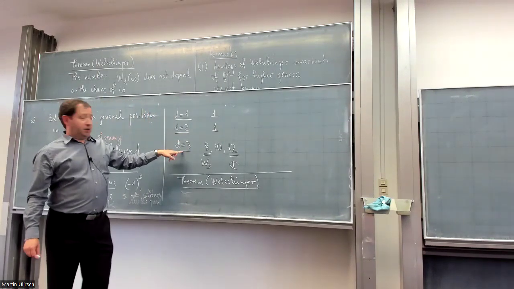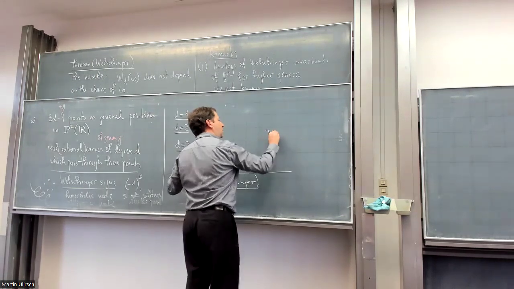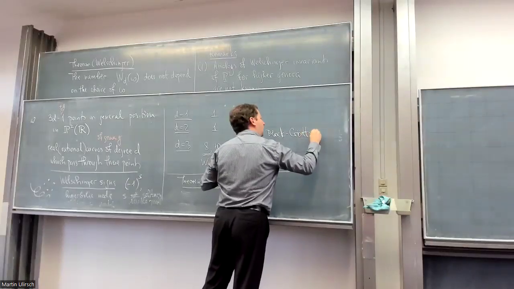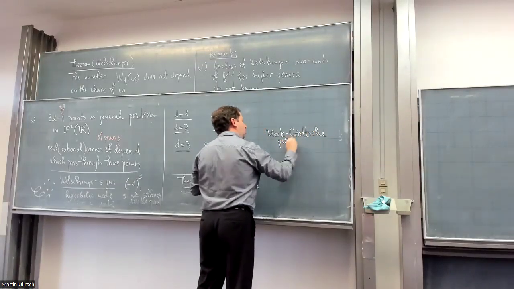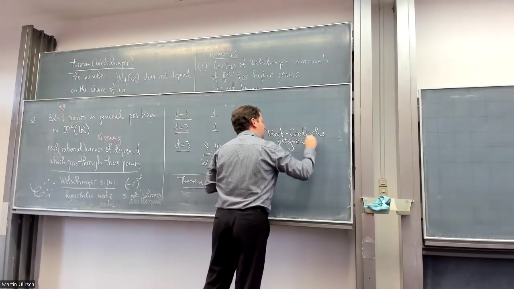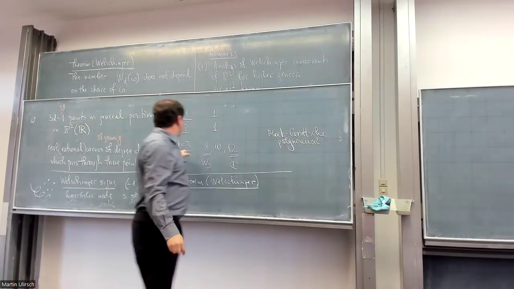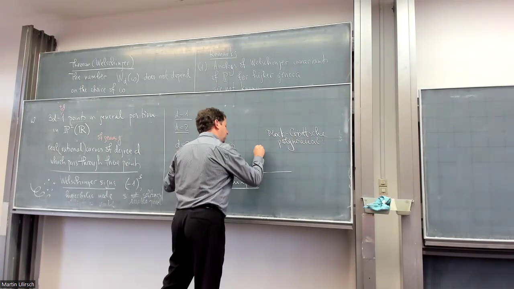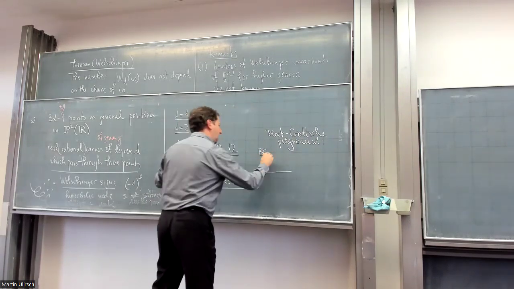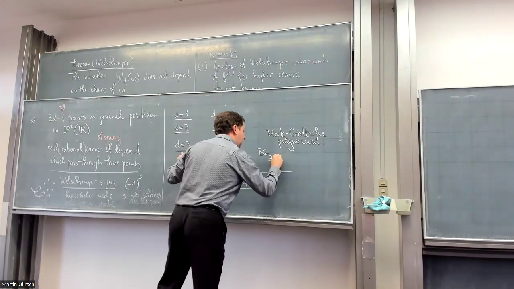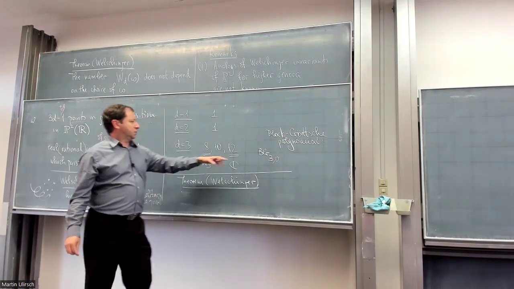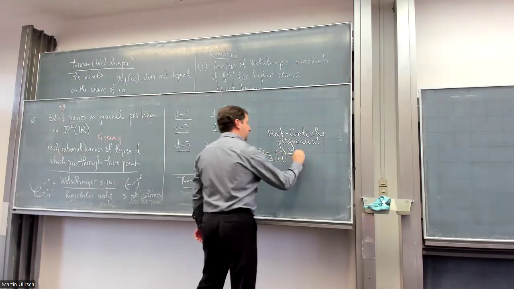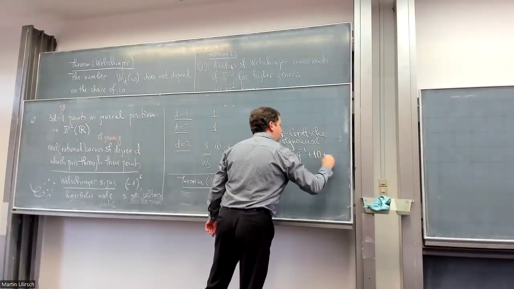for rational curves in degree 3, let me write down this polynomial for rational curves in degree 3. We'll denote this polynomial B. It depends on the degree, and it depends also on the genus. So here the degree is 3 and the genus is 0. And the answer looks like this.